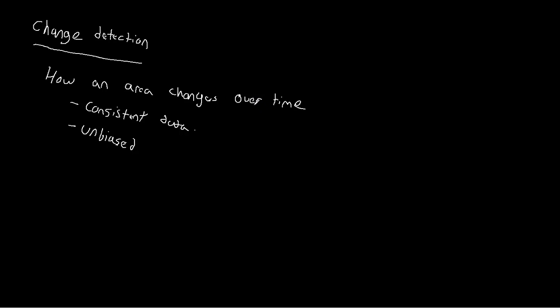Okay. So this whole module is going to be focusing on this idea of change detection and how we can use remote sensing imagery to figure out where and how areas have changed over time. So what I want to do is talk about three major things in this module. The first is going to be talking about what is change. Put another way, there are different categories of change.